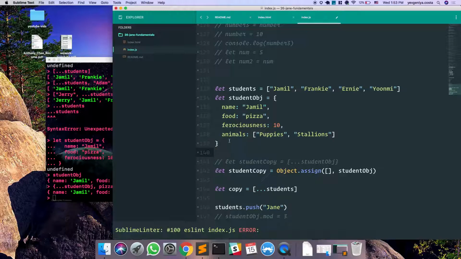So if we were to copy this object in any way, shape, or form, like I like the spread operator, so let's do the spread operator way, actually. Well, I want you guys to see this example, so I'll keep it. If we were to copy this object here, this works, but if we ever wanted to play with this, it's still going to point to the original thing, unless we also spread that, which is also something that you could do.